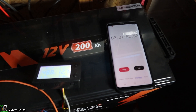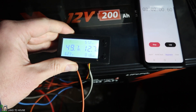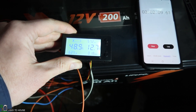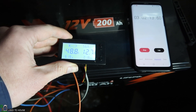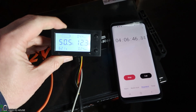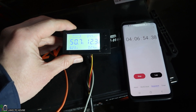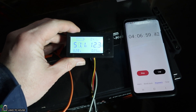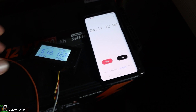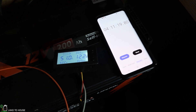The time is now 3 hours and 2 minutes. We have 57.2 amp hours left, roughly 620 watts being used, and 1.8 kilowatt hours consumed — so there's still a bit left to go on this battery. At 4 hours and 6 minutes, we're down to 4.4 amp hours, with 2.4 kilowatt hours used, still running at around 620 watts. The battery meter is blinking empty. At 4 hours and 11 minutes, we are down to 0.5 amp hours, so I'm going to go ahead and call it. Our total time is 4 hours and 11 minutes.